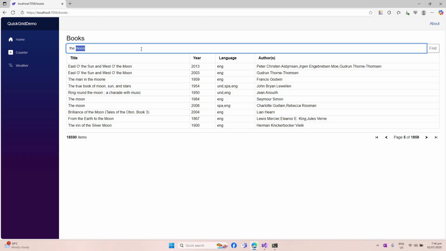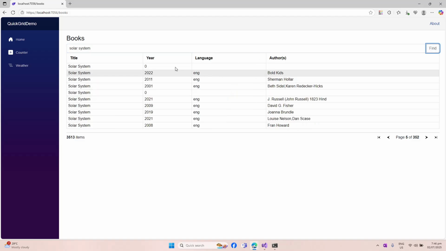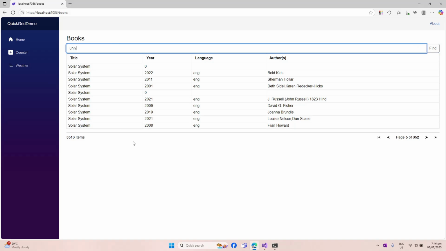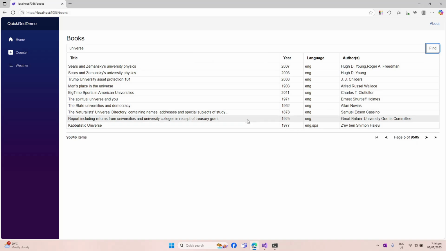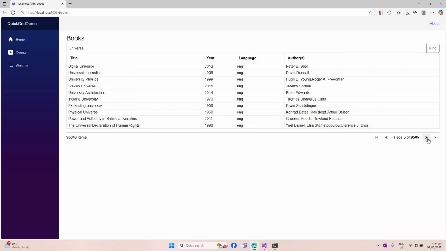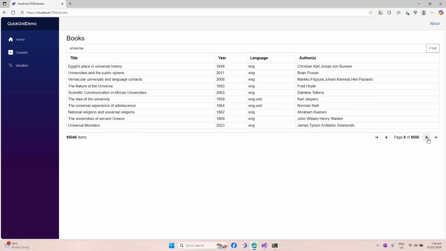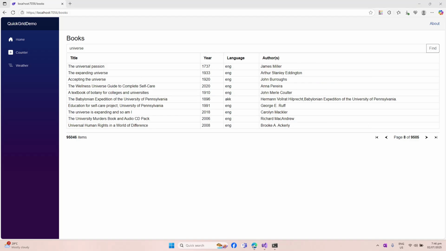What about solar system? Yeah, it does. Universe, yeah. So it returns in the thousands of records, but each page would still be an actual individual, separate call. And so that's one way of using remote data as your data source.